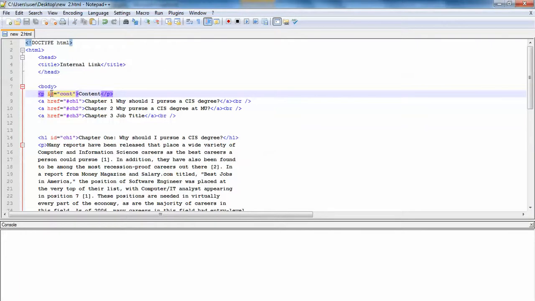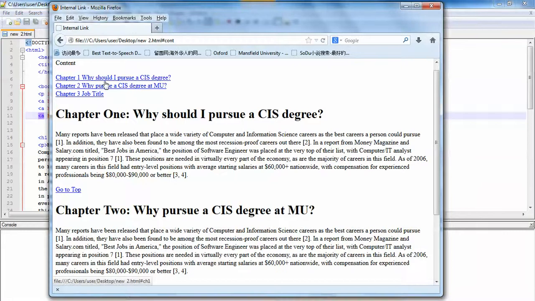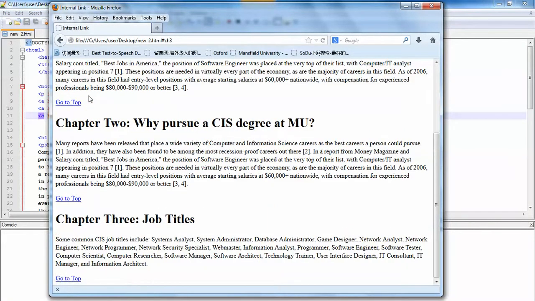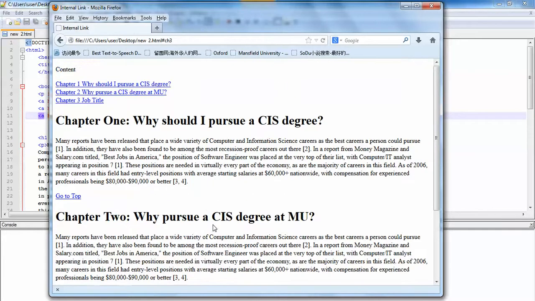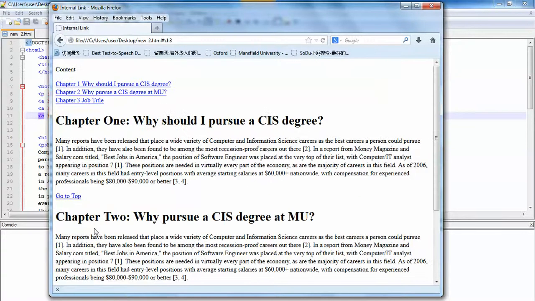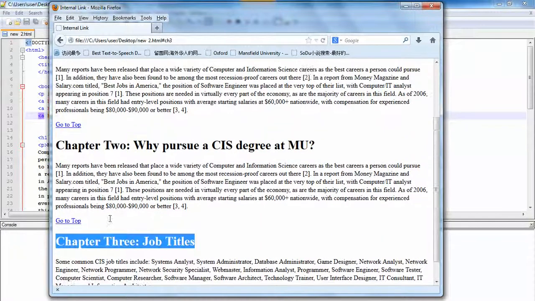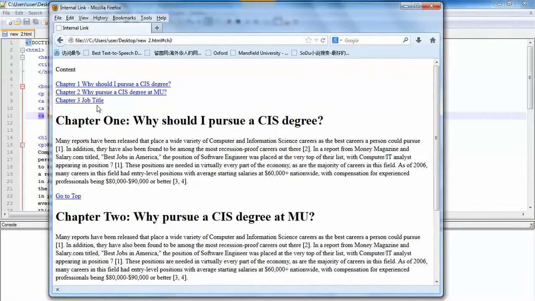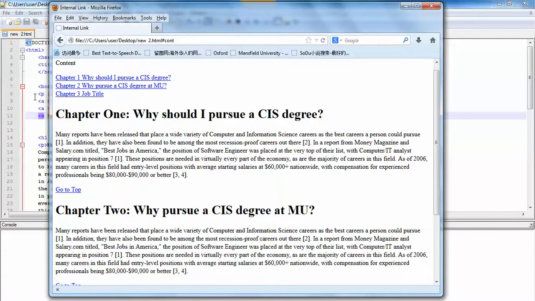Why do we need to use ID? Because sometimes we need to jump, just like the example here. We want to jump to chapter 3. How can we do that? Well, we just assign an ID to chapter 3. So when we click this link, we jump to that ID for chapter 3. For chapter 1, chapter 2, and chapter 3, we assign a special ID. So we link that ID to the link. Also, we assign a special ID for content, this list. So when we go to top, we can go to there, here. That's why we use ID.